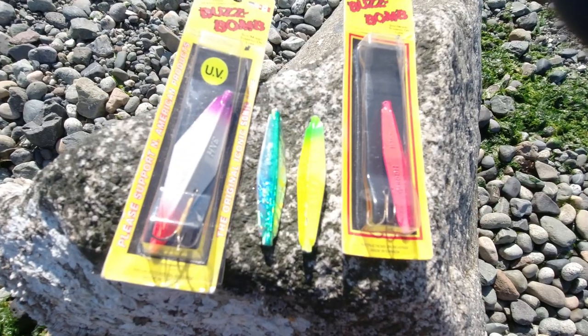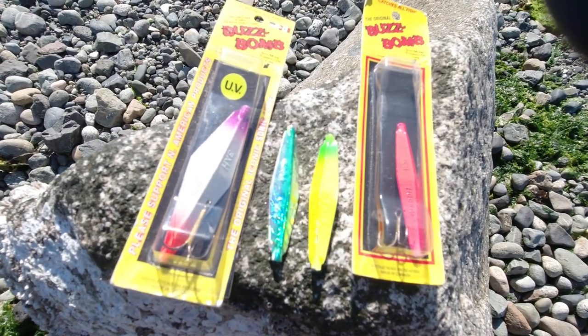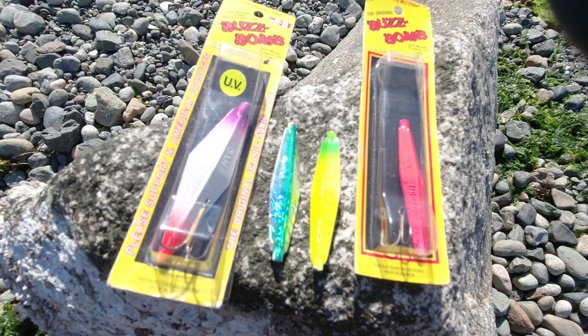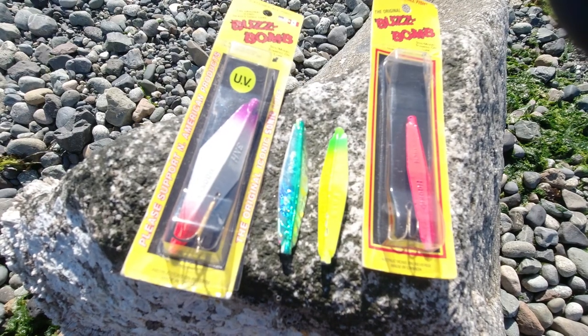Now, treble hooks in Puget Sound are not the way to go, honestly, and you can't do it with the regulations. So a single barbless siwash hook is gonna be your best friend.